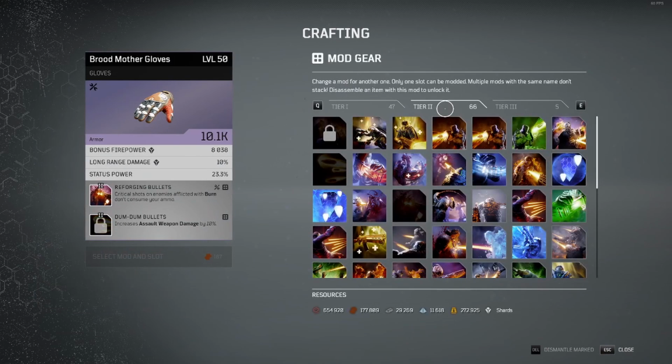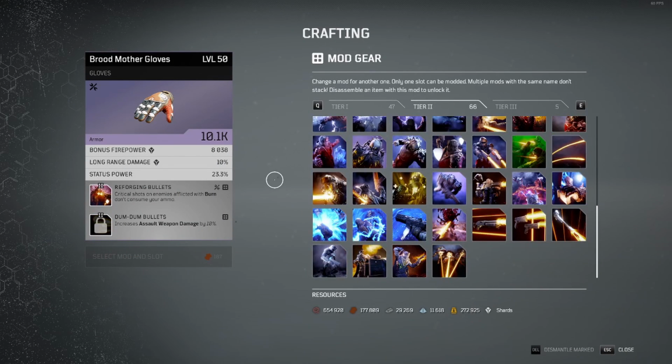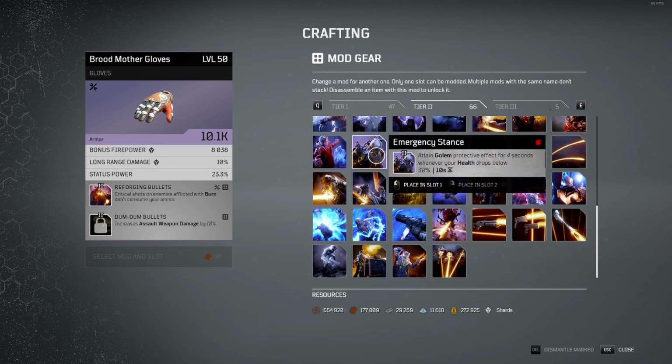So let's hop right into gear and start with some of the best defensive mods you can have. These are going to quintuple your survivability and double your damage. That isn't an exaggeration, folks. These mods are absolutely insane.